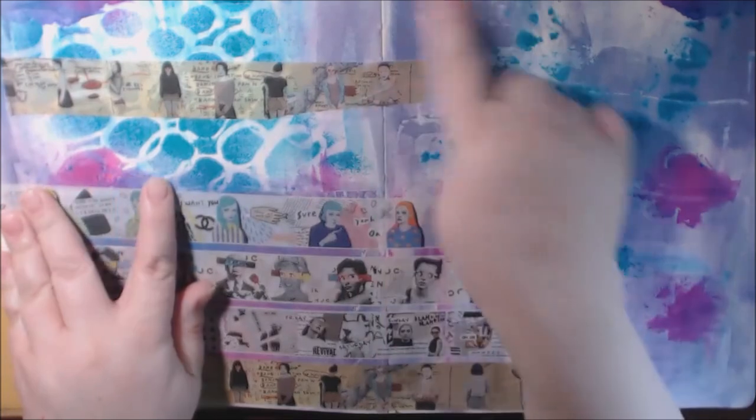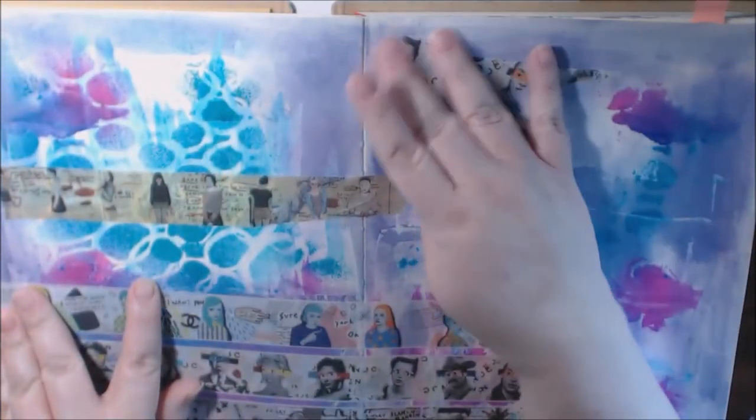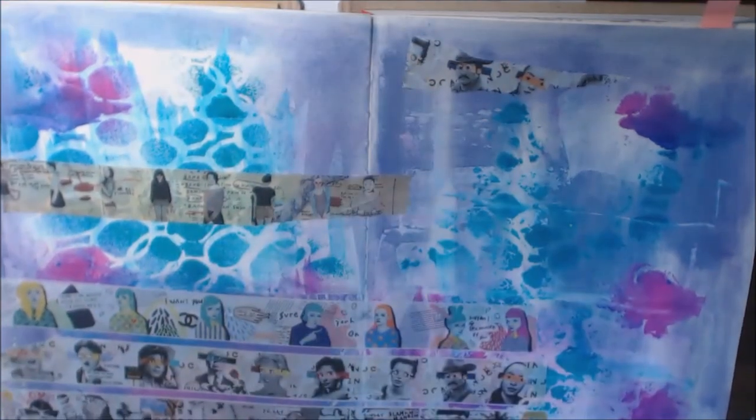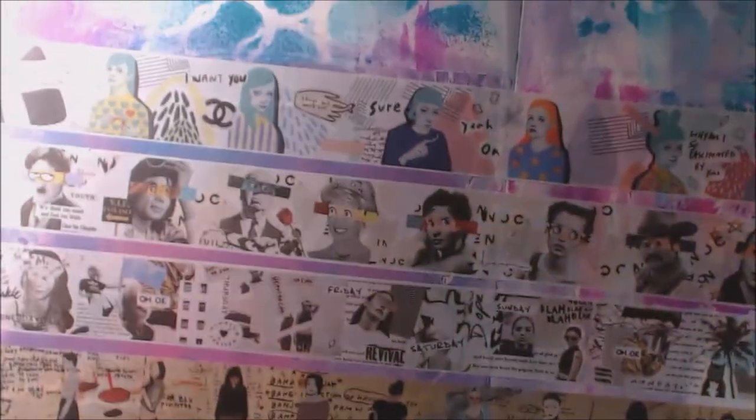And yeah, if you ever do mess up, don't throw it away. Put it in your book. It adds texture. Paint over it, gesso over it, whatever you gotta do. Put some more collage pieces down. I am really liking this freaking tape. Still trying to open this last one. I need to get my X-Acto knife back.